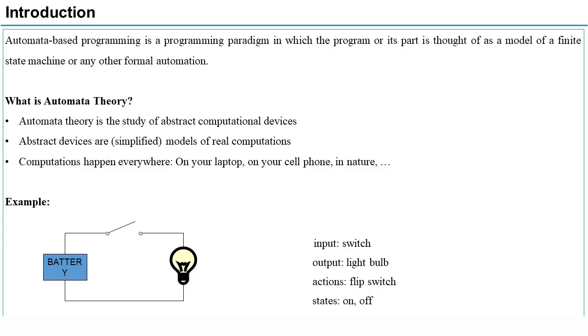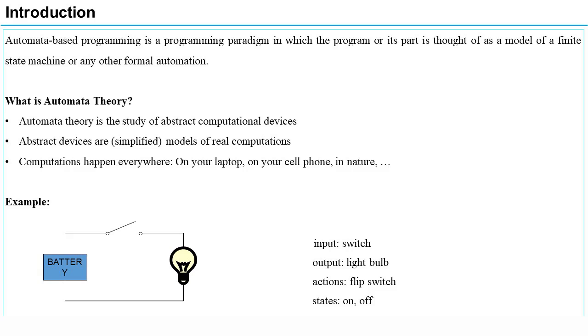Now we have a small example where we are lighting a bulb using a battery. When you go for lighting a bulb, we consider that we give the input through switches as on and off. So the input is given through switches and we have on and off states. Next, the output is lighting the bulb.